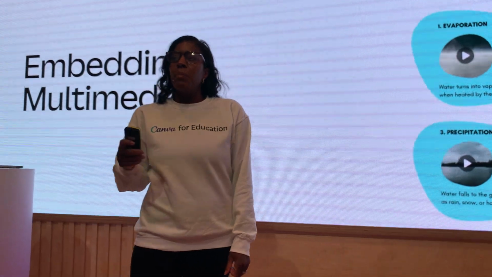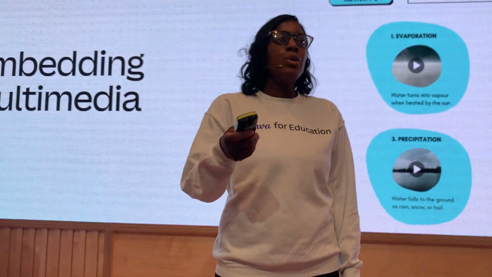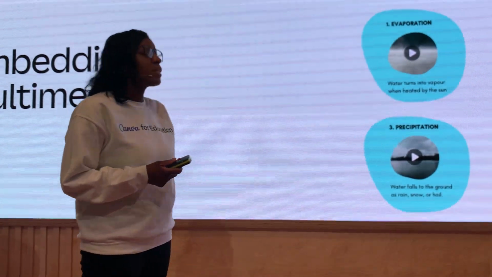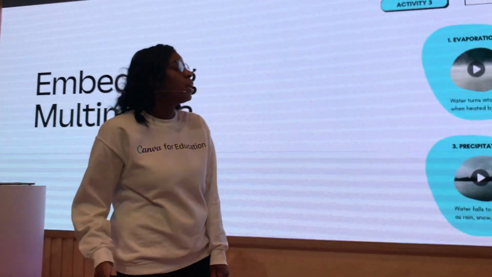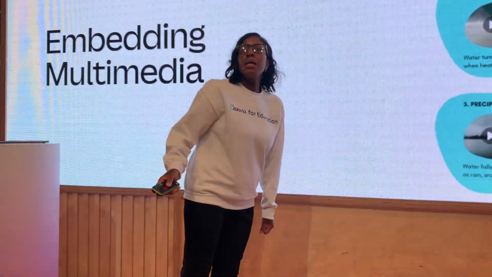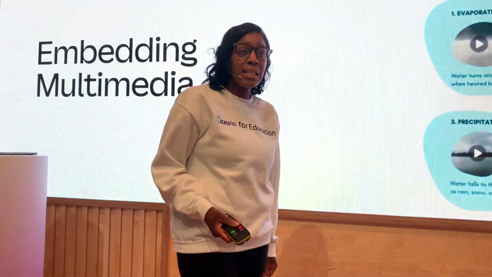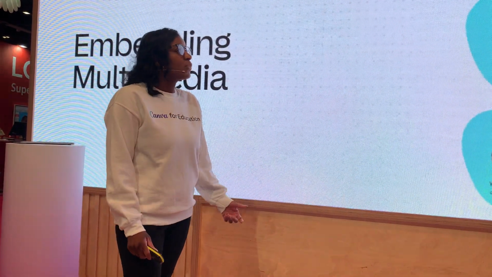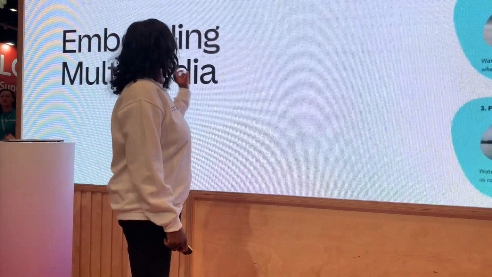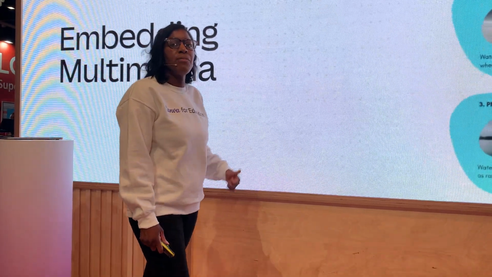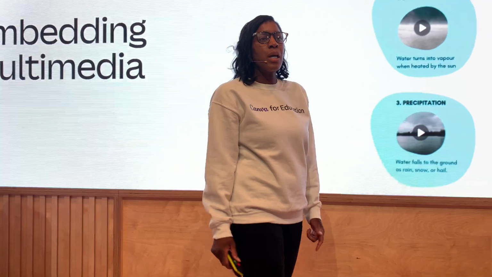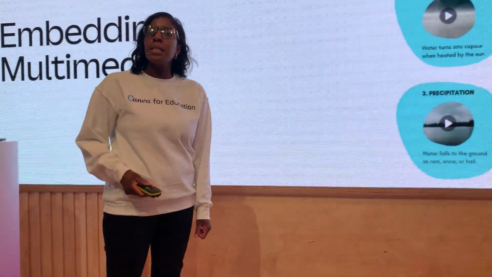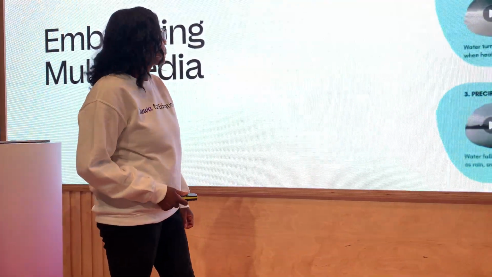And it's not about multiple learning styles, it's about choosing the right type of media for whatever it is that you are teaching. So some children will be able to understand the water cycle based on the video clips. Some children will be able to understand based on the text, and some children will be able to understand based on what the teacher is saying. Of course, you don't have to leave the whiteboards. You can go straight to the Canva element library and find video clips, audio clips, and images, shapes, lines, arrows, whatever it is that you need to build the concept step by step.